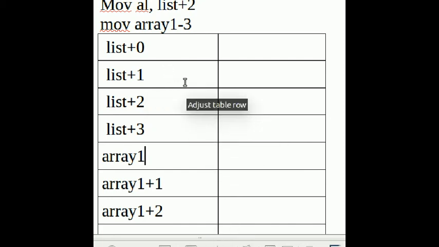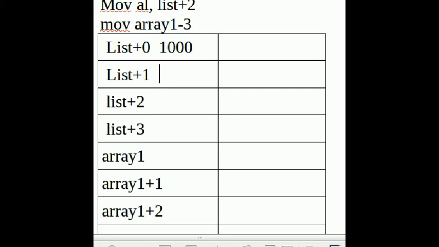Why? If you remember last time, I think we had this as address 1000, address 1001, for example. If this is a byte addressable memory, 102.